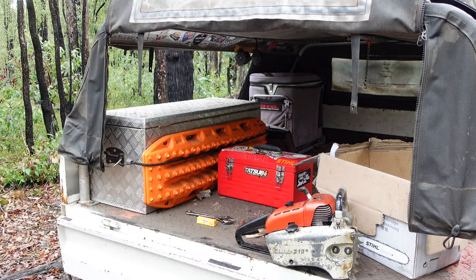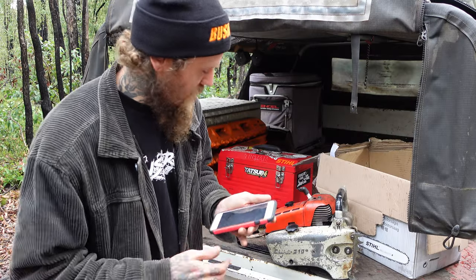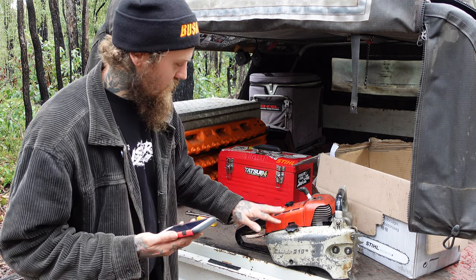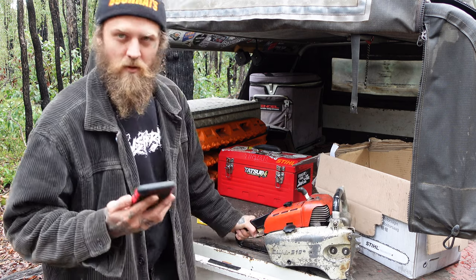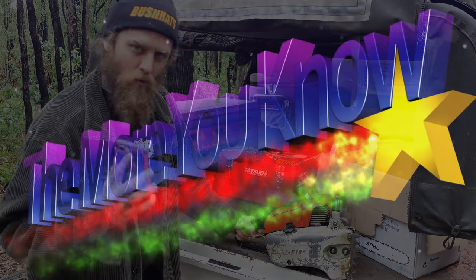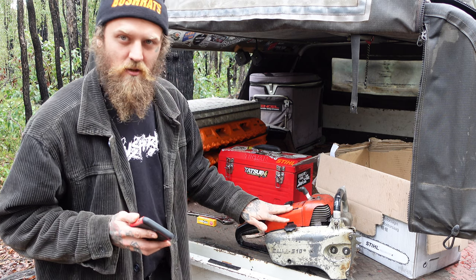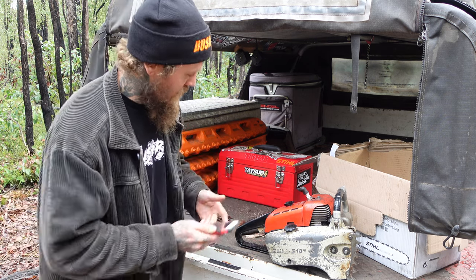Let me find a couple of specs. It's a 56cc. Like I said, 1968 to 1972 they made these ones. Notice it's red, where Stihl is usually an orange colour. So 1972 Stihl switched all their colours to grey and orange, so the colours you're seeing now. So I'm assuming this one's before 72. Started production in 1968, so it's somewhere in there.